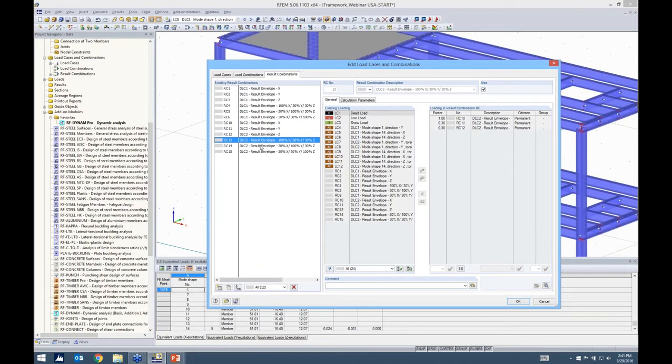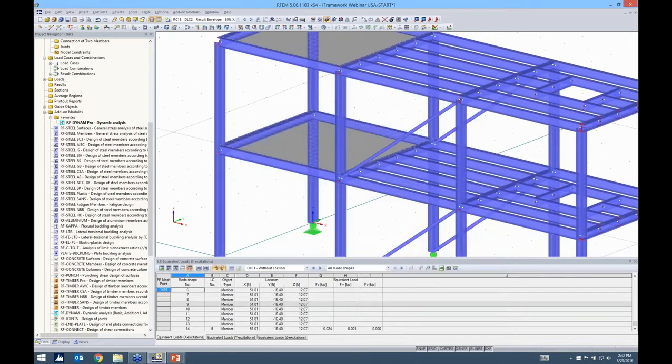Again, for each result envelope here, you can see the components that make up this specific result envelope. And we can tell here by our factors that 100% is being applied in the Y direction and 30% in the other two directions. So that's just the difference between accidental torsion and not applying accidental torsion.